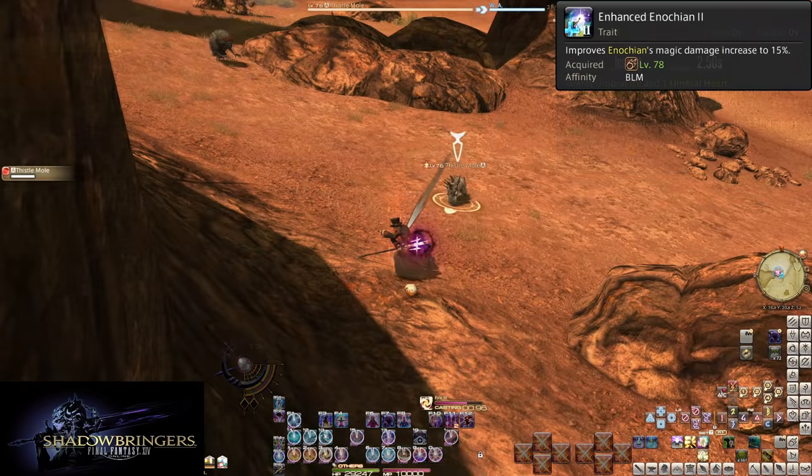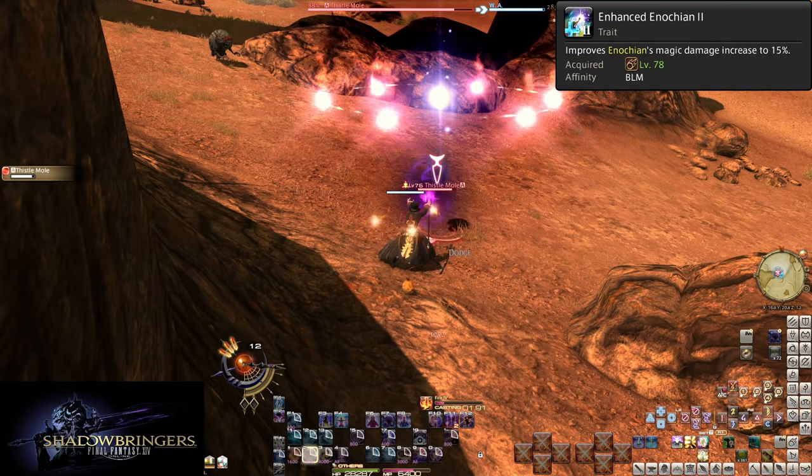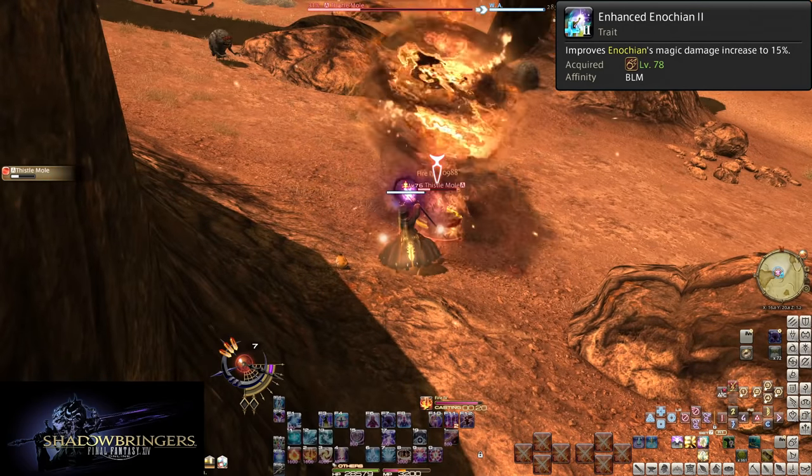Level 78, Enhanced Enochian 2. This has a 15% damage boost under Astral Fire and Umbral Ice. Unlike the last two that had other effects, that's it.